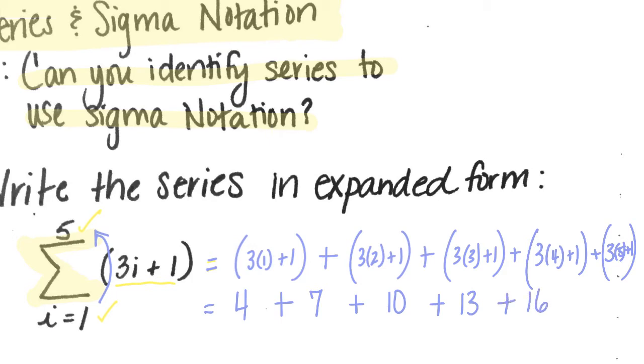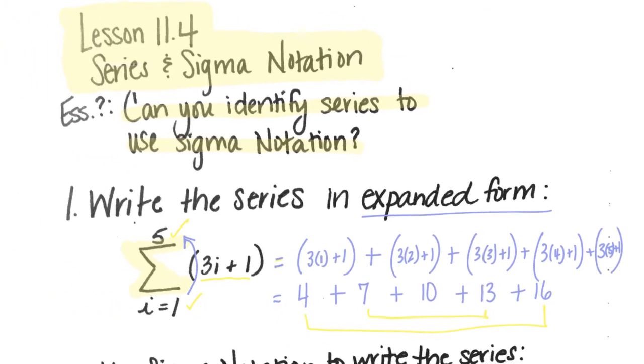Now, in this case, they're just asking us to write it in expanded form. So this is what it looks like in expanded form. Please be aware they're not asking us for the answer here. Now, if I had to give the answer, I would just add these. Notice these add up to be 20 and another 20 and a 10, so you could probably add that to get 50. But that's not what it's asking. It's asking us to show expanded form. So that's what I did.